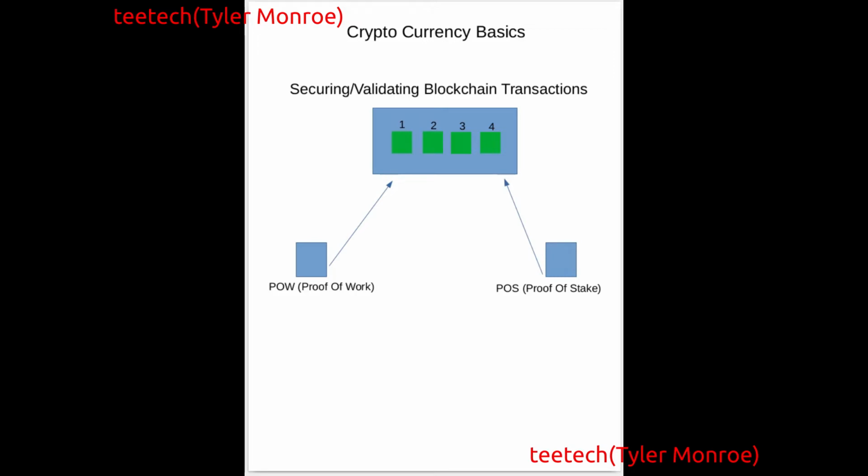So this is securing and validating those blockchain transactions. The blockchain transactions here can be secured in two different methods, and every crypto coin uses their preferred method. You have to remember, a cryptocurrency is only software. So the rules of the software, or the protocol, determine if it's a POW, a proof of work, consensus mechanism, or a POS, which is a proof of stake consensus mechanism.